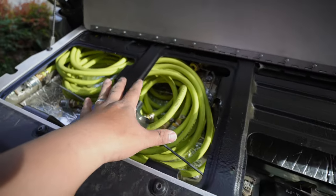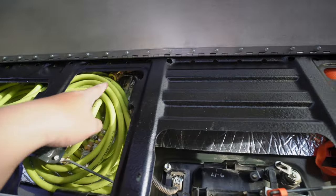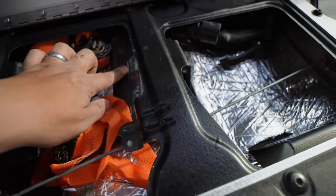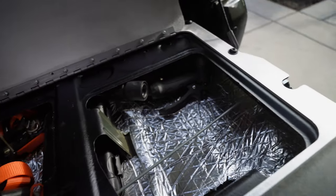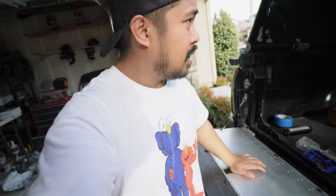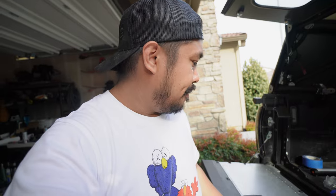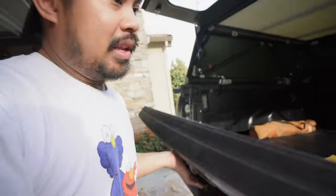I'm going to tie this down - it's a four-hose system. Main hose in there, some straps, a tire repair kit, and all my water port stuff. That's about it - a lot of unused space now being used, which I like. I like having a bunch of storage and it's nice and lockable.